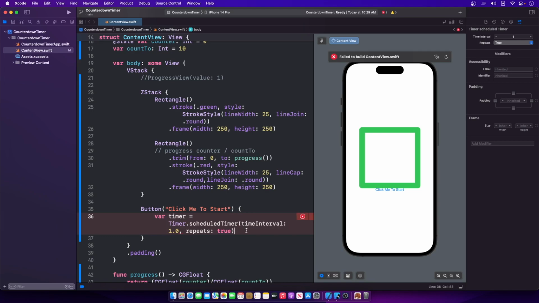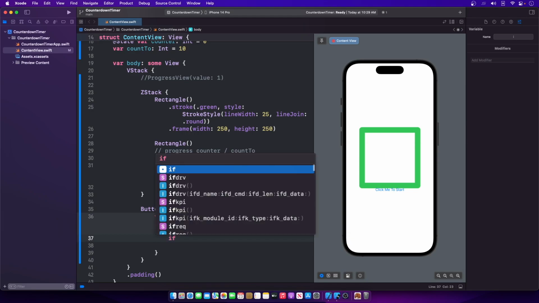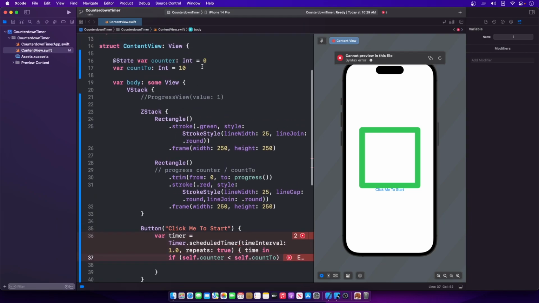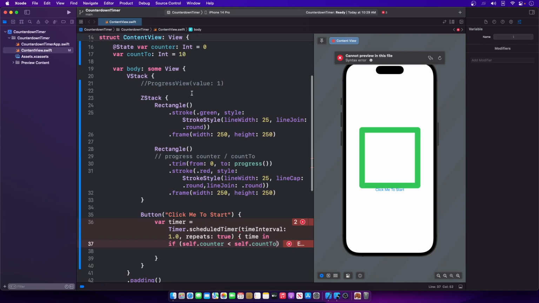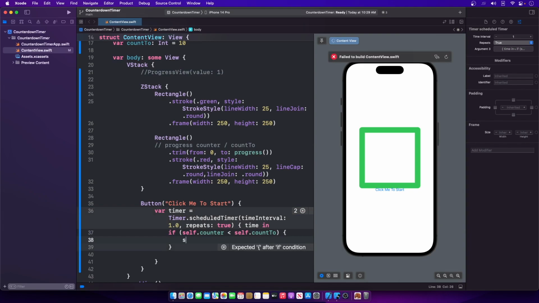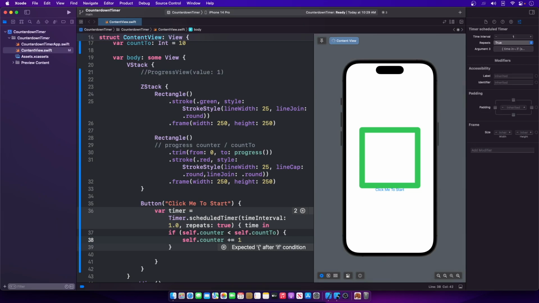And while this is repeating, we are going to have a block with: if self.counter is less than self.countTo. So if you think about it, we have this value that's 0. It's counting up. We're going to have it count up to the 10 seconds. So if it's still less than 10 seconds, then we're just going to increment it by 1.